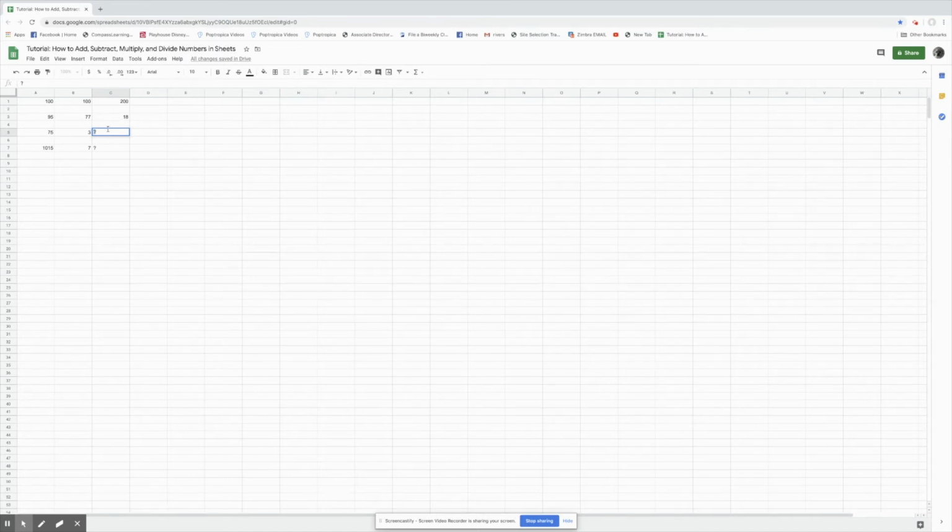Now here I am going to show you how to multiply. So we have 75 for A and 3 for B. So in order to do this one, you're going to do equals sum, and I'm going to do 75, which in this case is A5. Oops, that's a percentage. And multiply it by using an asterisk by 3, which is B5. And that'll give me my total of 225. And by the way, that is how you multiply numbers using Google Sheets.